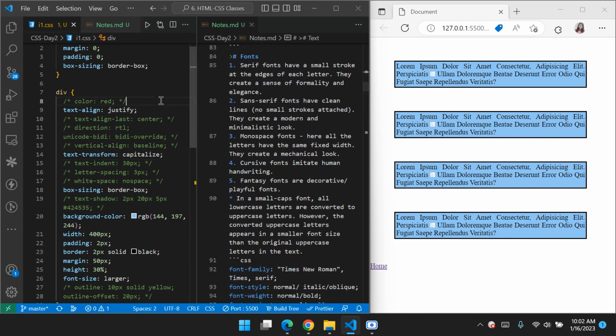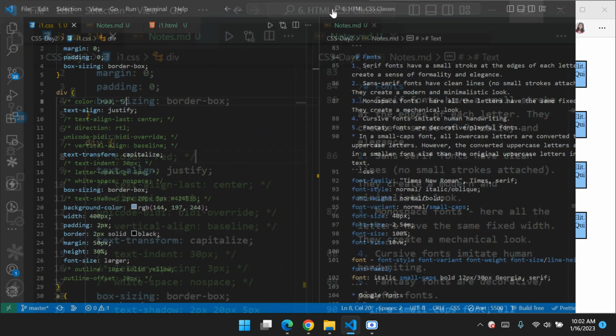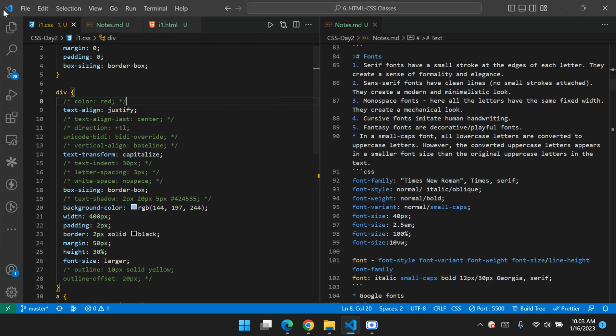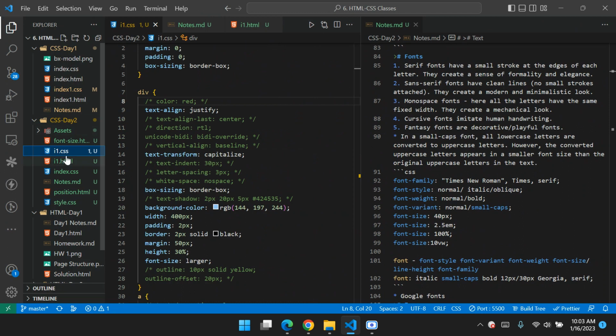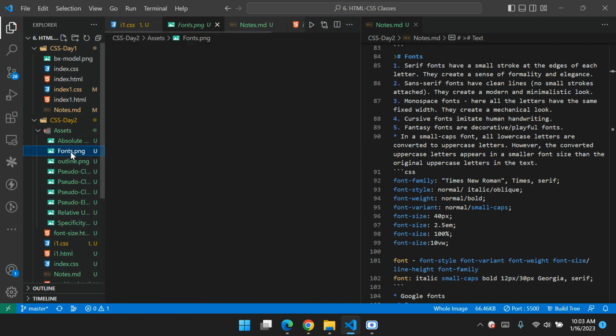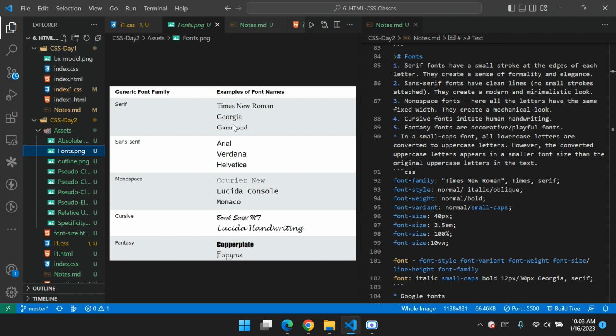Now we'll see about the fonts. For the fonts, let me open one image. Basically we have two types of fonts on the broader end.